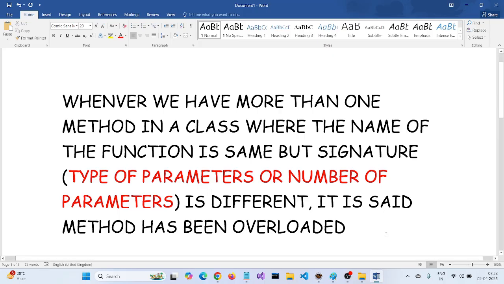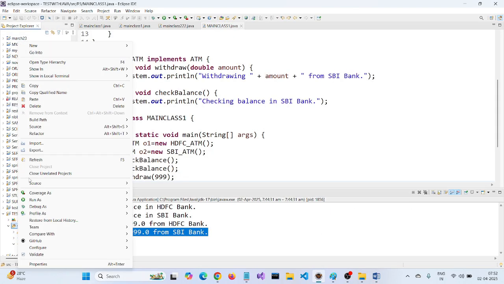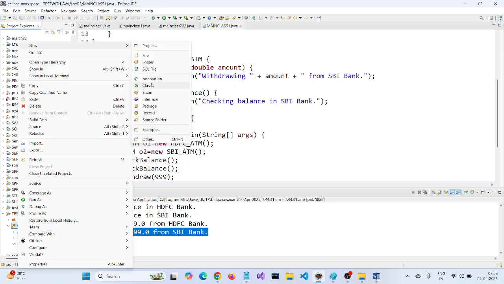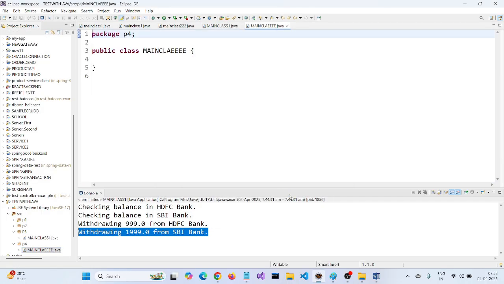Alright, so this is my IDE. You can use any IDE which you are comfortable with. I'll make a new class. I say main class here. You can give any name whatever you want, and I say now P4. P3 I'm already having.